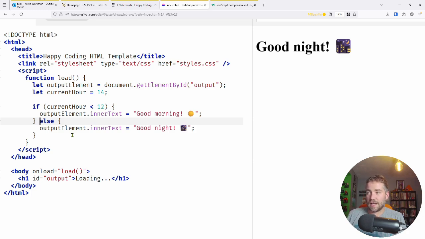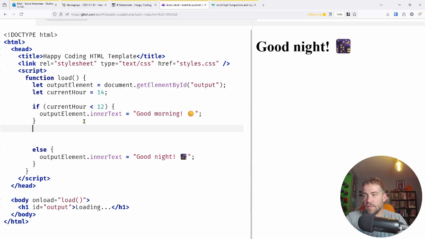So the next tool I'll give you in your toolbox is something that's called an else if statement. So we've got an if statement and an else statement, and an else if statement goes in between those two things. So what do I have here? I currently have, if the current hour is less than 12, then I say good morning, and otherwise I say good night. So let's say it's in the afternoon, and I wanted to say if it's less than, I don't know, 5 p.m., I should say good afternoon instead.